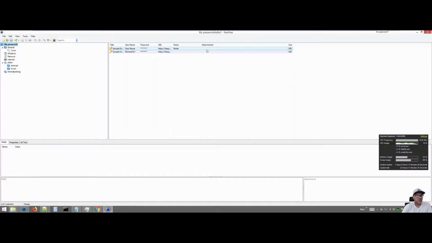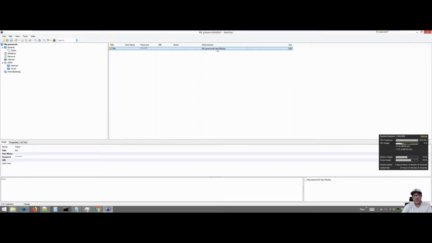This one has no attachments, but if I come to Ethereum, I think we had an attachment. Yes, see, it tells me this is the attachment and the size of it. So this is very useful. There are many features. All you have to do is just explore the program, and most of the things are very, very easy.